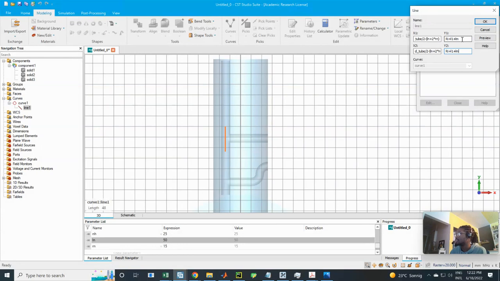Since I want it at the middle, y1 is going to be at the middle, but then I'm going to create a new dimension. This is going to be the middle, LM divided by 2. LM gives this point here, but LM divided by 2 gives the middle. So I'm going to be offsetting it from the midpoint.